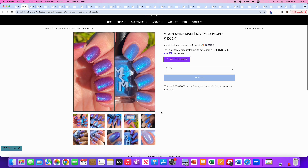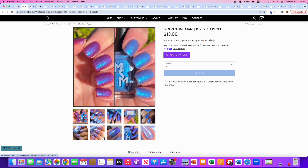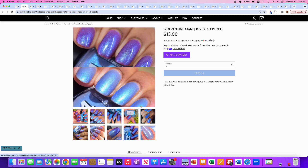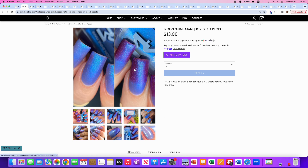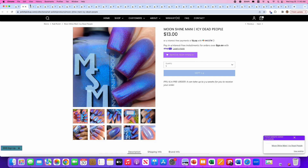Moonshine Manny, I See Dead People — that's cute. It's inspired by The Sixth Sense, and anyone who's seen the movie knows the line is 'I see dead people.' It's a great thermal — shifting from bruised berry to ghostly gray, glowing with aqua blue and violet shimmer. 200 are available. This is a really good looking thermal. I like both states. Thermals look so much better on longer nails because you can get both states at once. This is really pretty — I'm going to put it on my wishlist. That kind of surprised me.